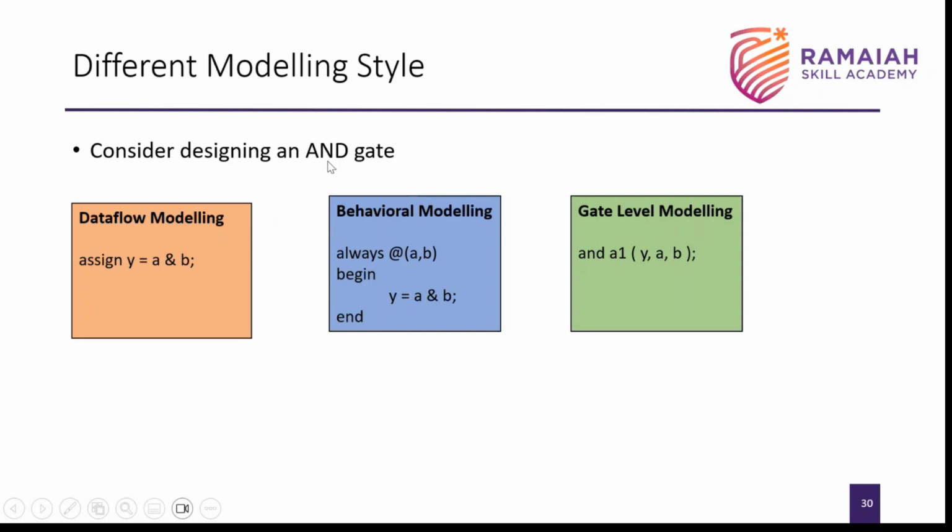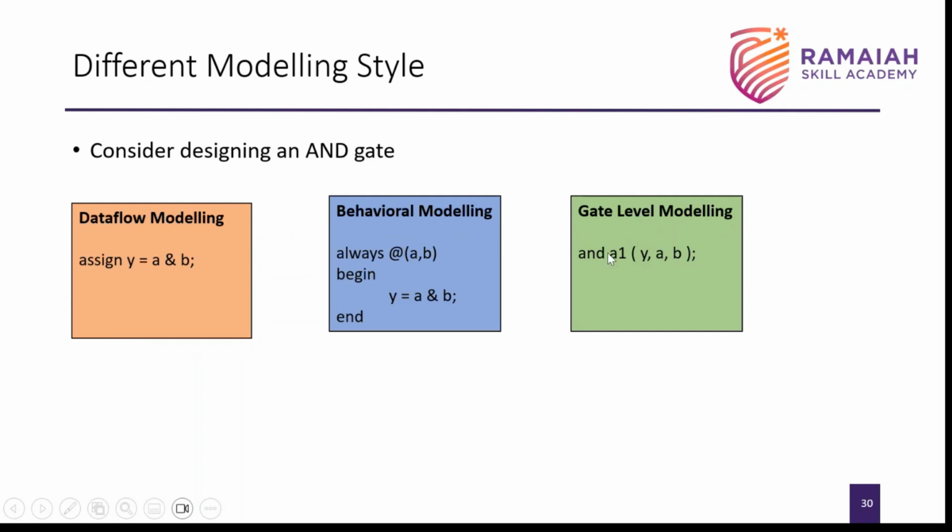Now, suppose for example, an AND gate, this is how 3 different levels of modeling look like. For data flow, we have assign Y is equal to A and B, simple as that. Now, within behavioral modeling, you can write always at A comma B. This is the sensitivity list because as and when my A and B change, I want my output Y to change, right? So this comes in the sensitivity list. Now, within begin and end, I am writing Y is equal to A and B. Instead of this, you can also use case statements. Case A comma B, if it is 0, 0, what happens to my Y? If it is 0, 1, what happens to my Y? So like that also you can write.